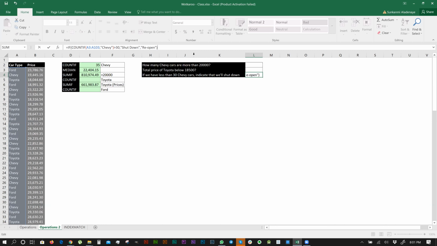Because this formula is giving us 35, which is not less than 30, we are going to get the value if false, which is reopen. Do you get that? Yes, right.